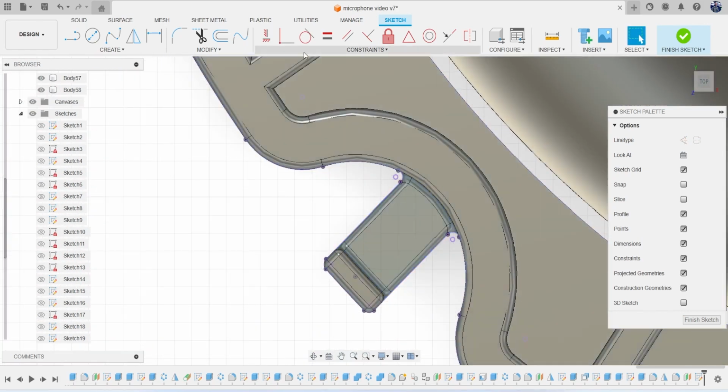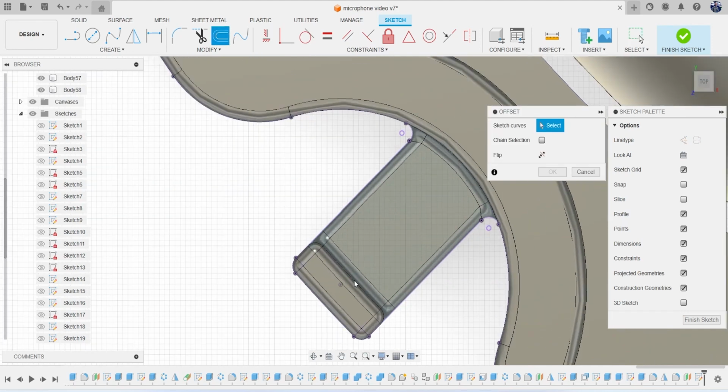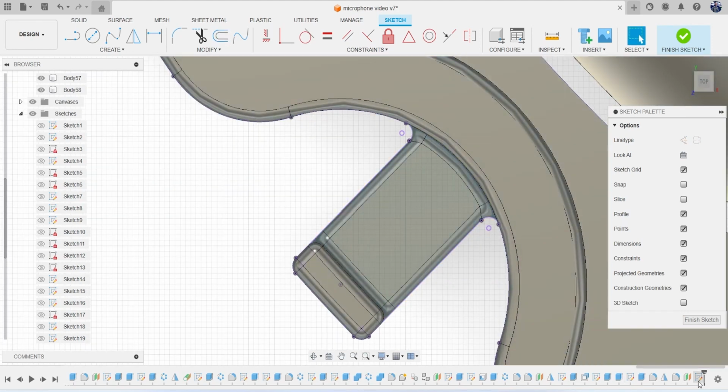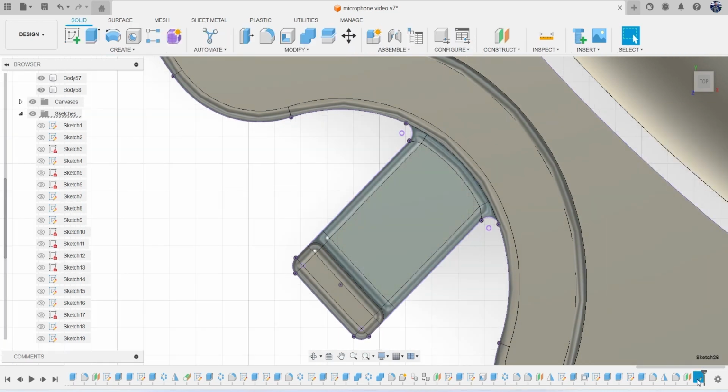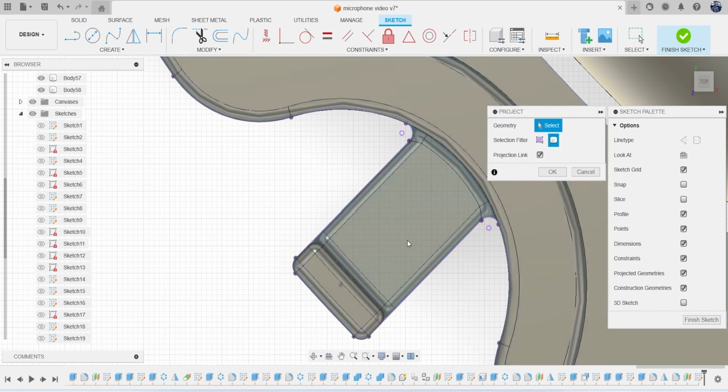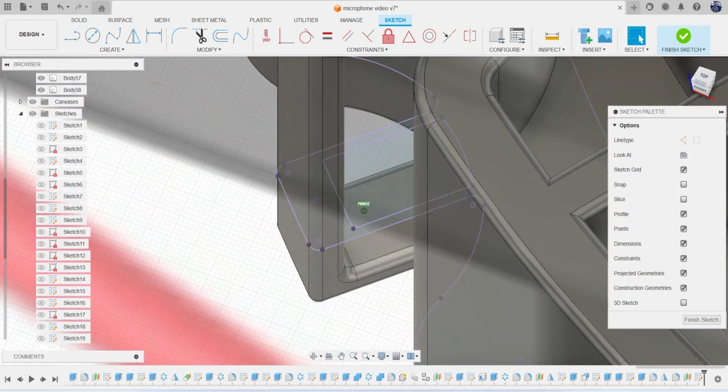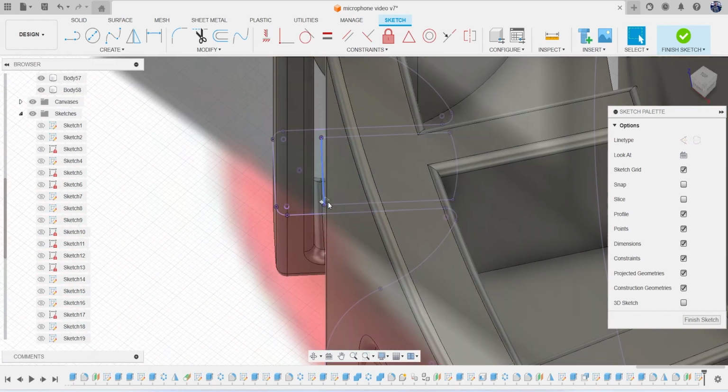Offset. In fact, it does work. Okay, that's the line we're after.